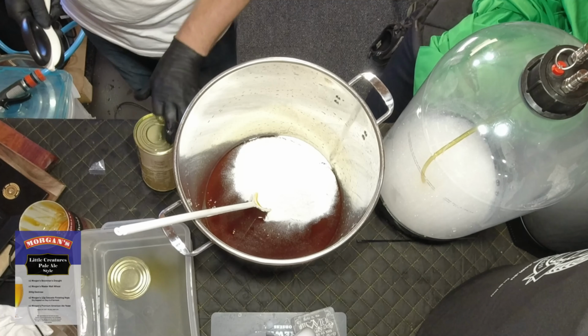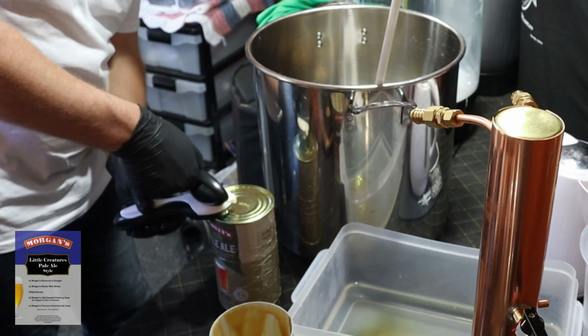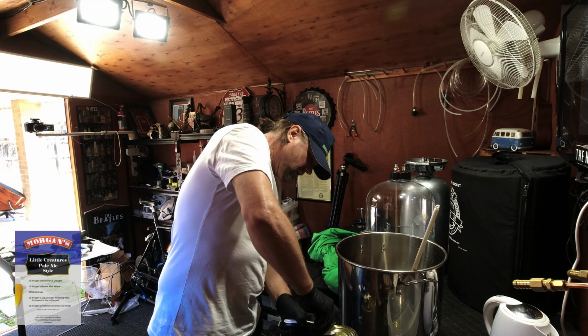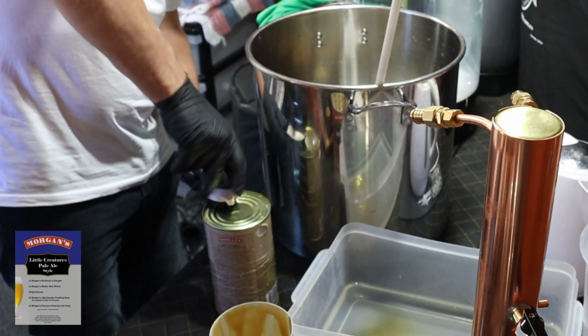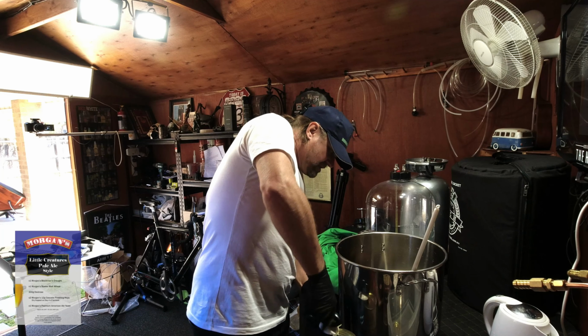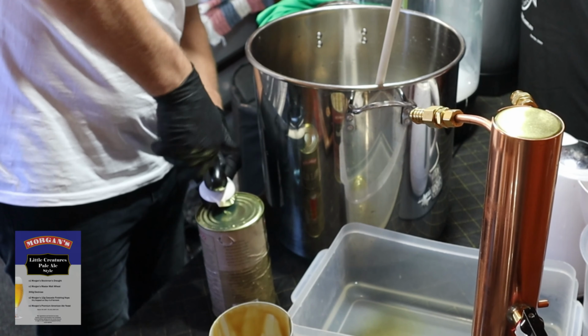Whilst boiling, I'm going to open this one up. It's the pale malt, and pour that in as well. I might as well. I'm doing it all wrong. God, I can see how hard it is. This is difficult. I didn't think it would be this hard. I put it all backwards.